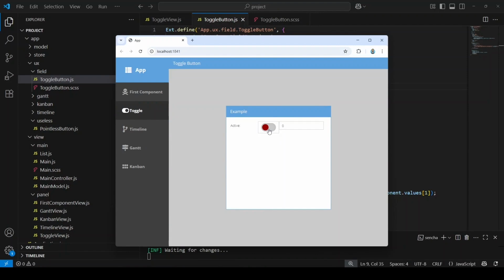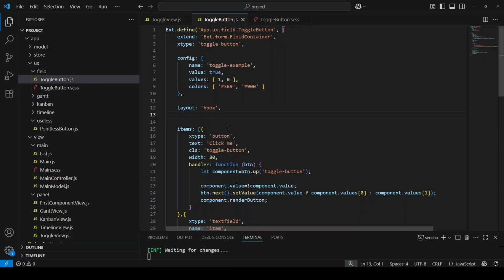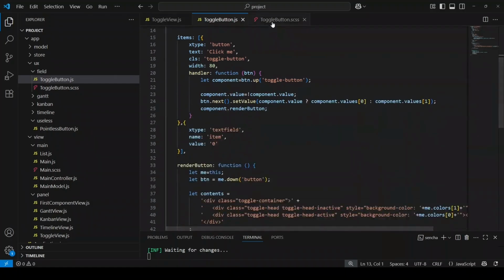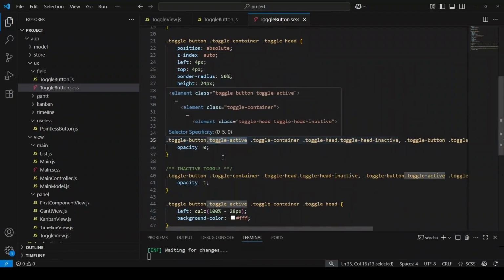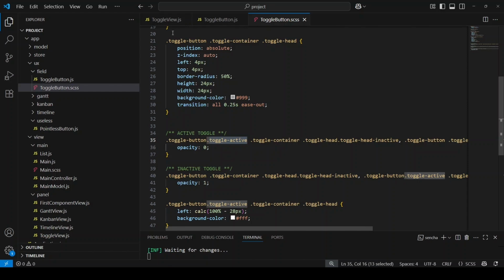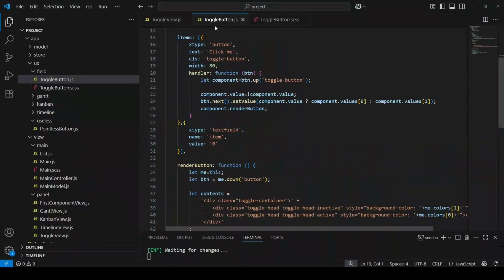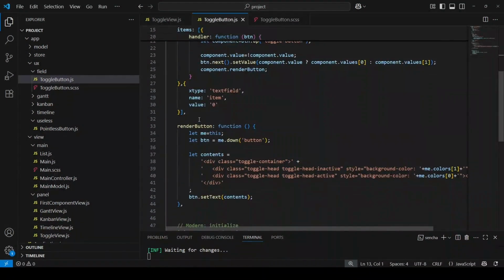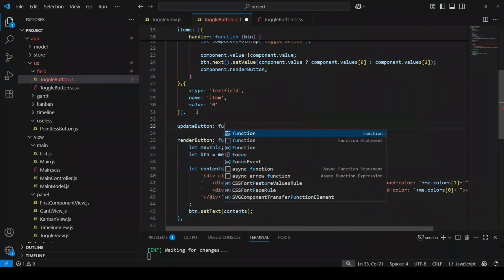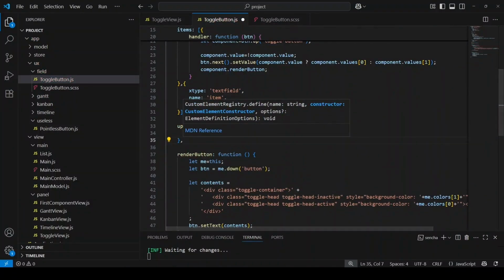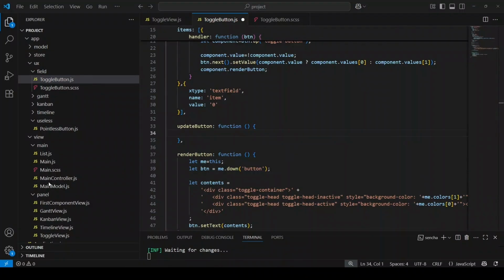We're missing one thing, which is just animating that. And we have everything in our CSS to make it work. We only need to use toggle active when the button is active or nothing when it's not. For that, I can do it in any of the methods that I have, but right now I'm just gonna create an update button method, okay? And here, what I'm going to do is basically just change the style. So let me just copy and paste.